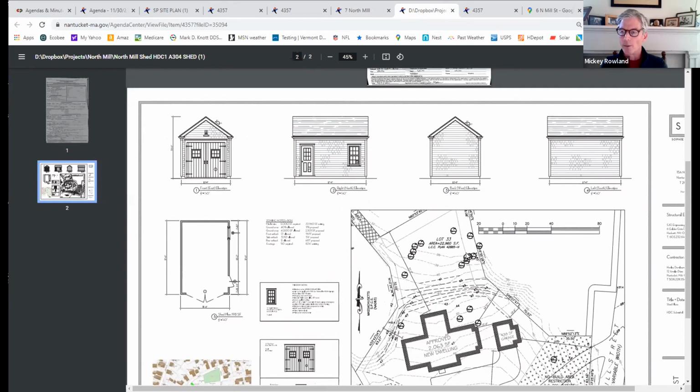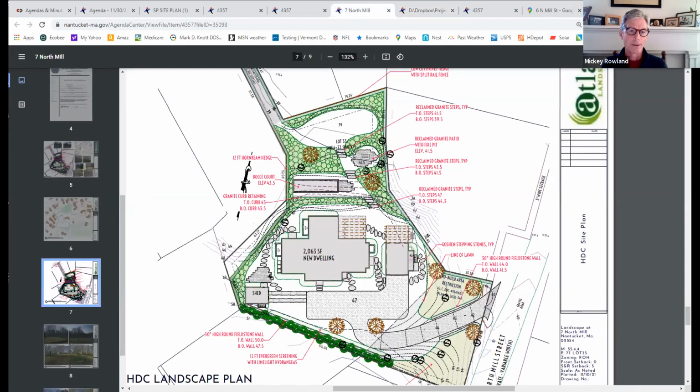So the landscaping is the big one, and there's a lot to talk about here. Bring that up. All right. The topographic changes proposed for this property to create a flat plateau for all three structures and the parking are too drastic and unnatural for this neighborhood. The existing slope of the hill should be retained as much as possible, with perhaps some minimal leveling at the front of the house. It's okay and more natural looking for the lawn to slope a little bit. The terracing for the proposed bocce court is completely out of character for the surrounding natural landscape and should be eliminated completely or moved to the lower area below.